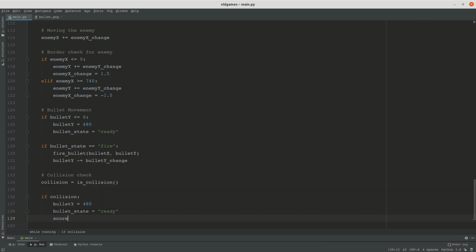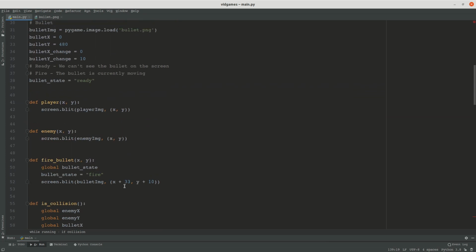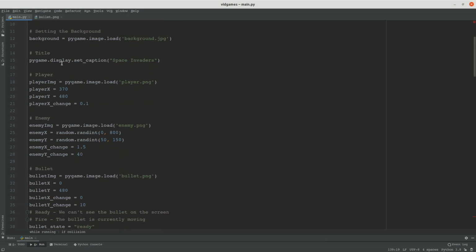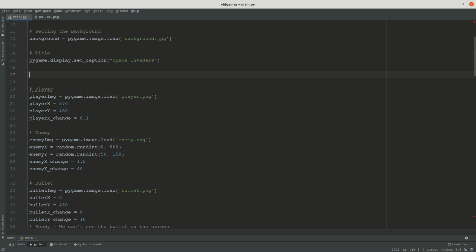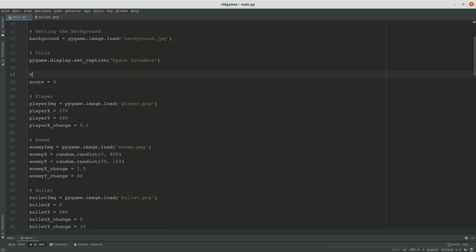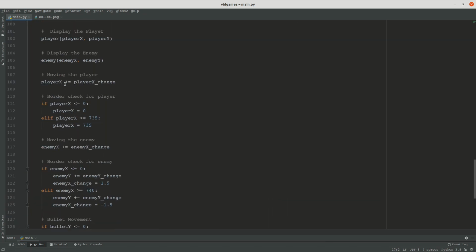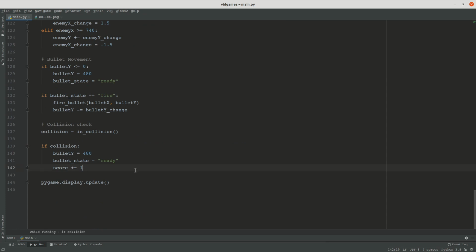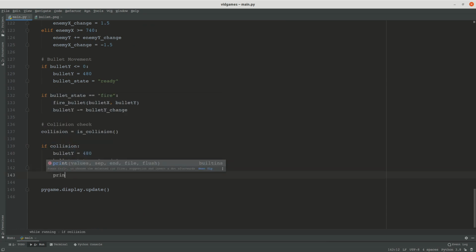And after that, I'm going to say score plus equals what. Now, don't worry, it's not too complex. So, right on top of player over here, I'm just going to put in score is equal to 0. And then above that, I'm just going to put in score. Whoops, not a plus sign, sorry. Hashtag. There we go. And after that, I want to print down the score.